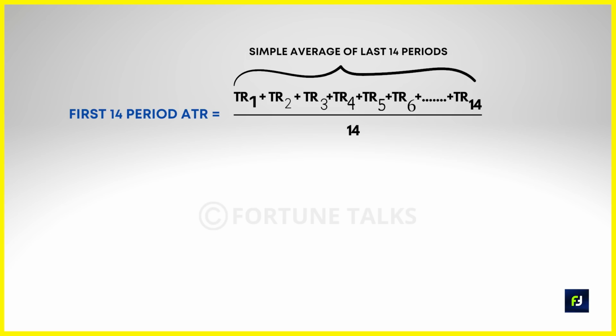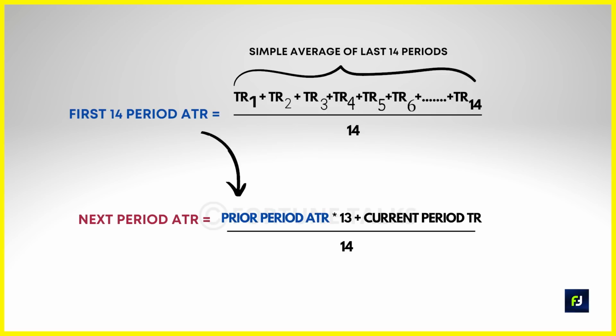While in case of a 7-period ATR, n will be equal to 7 and n-1 will be equal to 6. The first 14-day ATR is the simple average of the daily true range values for the past 14 days. From the next period onwards, each current period ATR is smoothed by incorporating the previous period's ATR value. Or simply, in case of 14 periods, the current ATR is equal to prior ATR multiplied by 13 plus current true range, the whole divided by 14. This simply means that you have to multiply the previous 14-day ATR by 13, then add the most recent day's true range value, and then finally divide the total by 14.